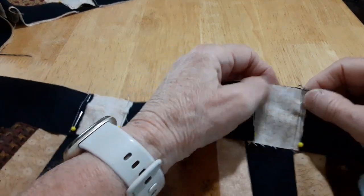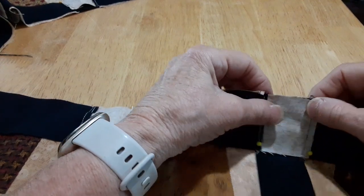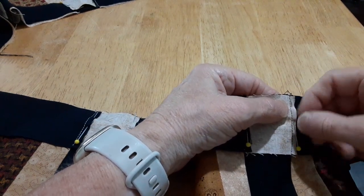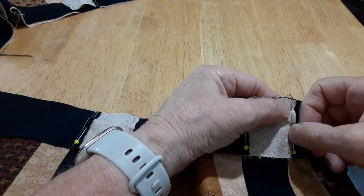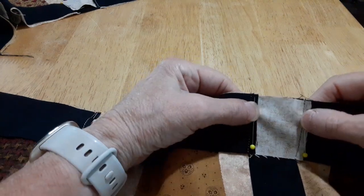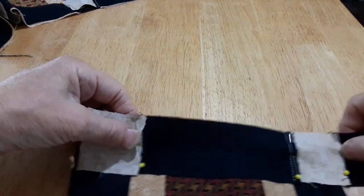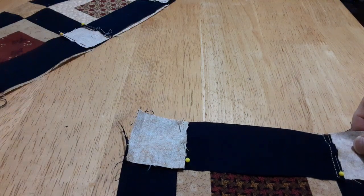Now, let's say that you find that you had really too much material in this box right here, and because you didn't make your seam wide enough, just stop right then and make another little seam, not very big, just a little bit. That doesn't happen very often when you do these. I think that's why people don't mind doing them. But you go all the way across, and then you're going to take and press it.